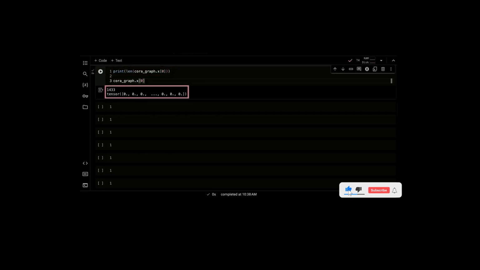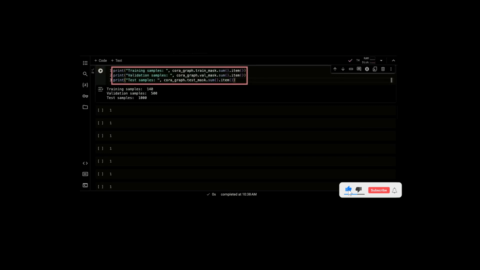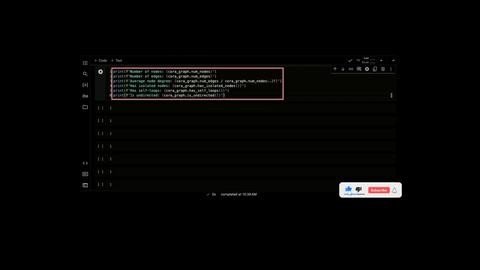Let's look at the node features for a single node in this graph. Here I access the node at index position 0, and I print out the length of the features. You can see that's 1,433, and you can see a tensor representation of the features as well, 0, 1 values indicating the presence or absence of the dictionary words. Next, I'll sum up and display the train, validation and test mask to show you the number of training samples, test samples, and validation samples. In the graph, the training data comprises 140 nodes, validation data 500 nodes, and the test data 1,000 nodes.